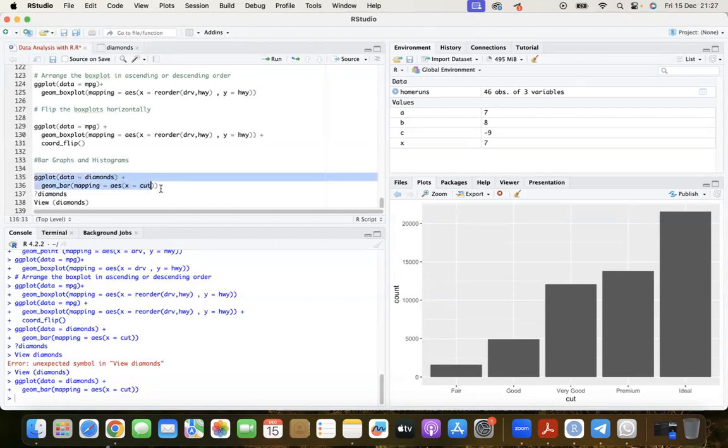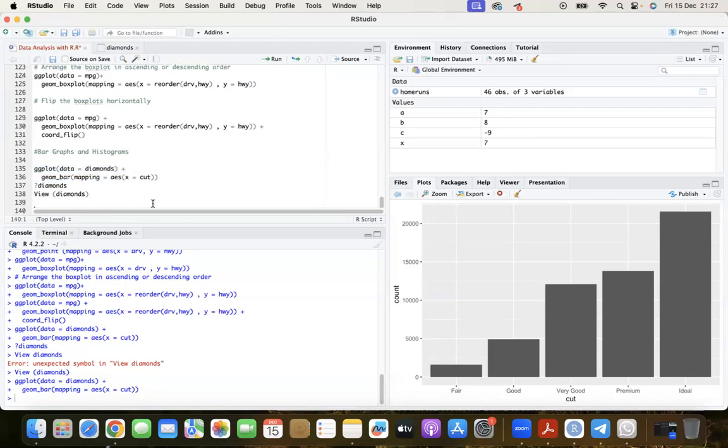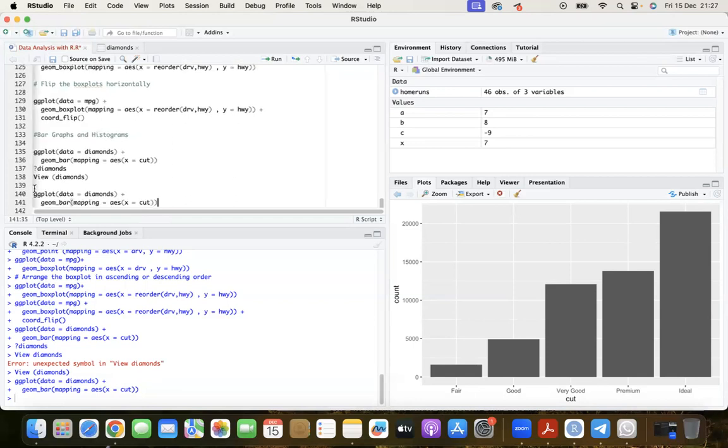Let's just copy this and paste it. We want to show the percentage of each category.